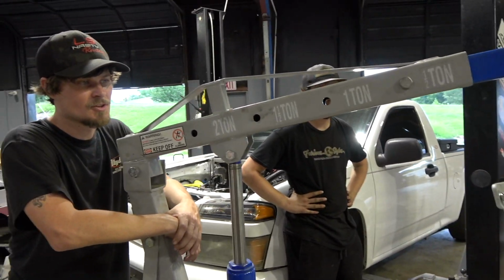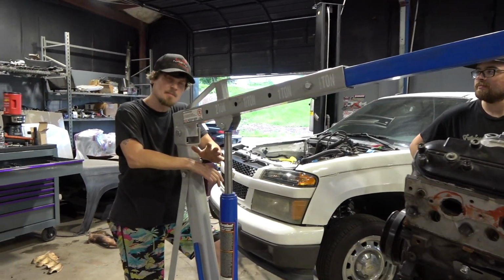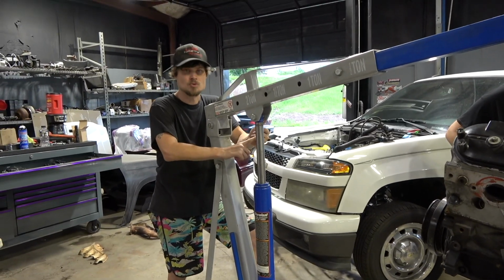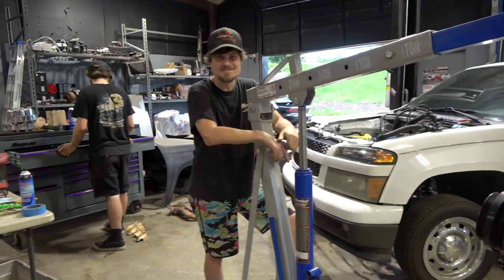So it's going to be a good build. We're going to try to keep it as streetable as possible, and we're going to keep it budget. But semi-budget, spending money where we need to, save money where we can. You know, it's budget. Dual pass radiator. Budget. Good fan. Budget. AC. Budget. Power steering. Holley. Budget.